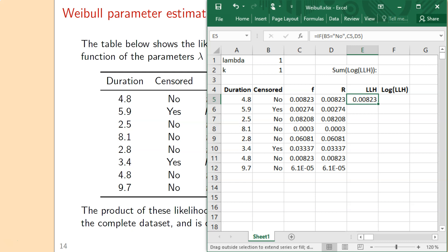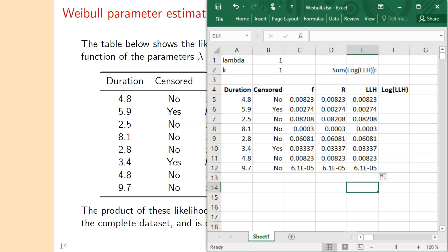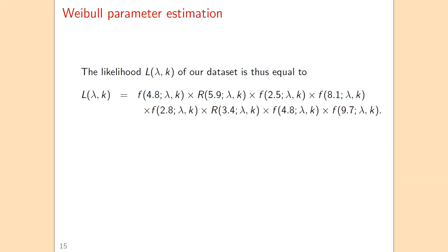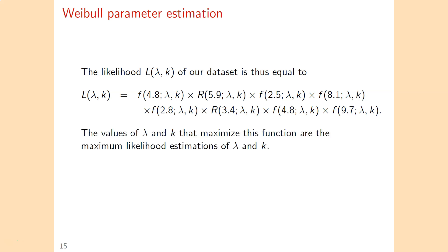We now have for each duration the likelihood given the Weibull parameter values. The product of all these likelihoods gives the likelihood of the complete dataset, denoted by capital L as a function of lambda and k. For our dataset, we have this likelihood, and we would like to maximize it. The values of lambda and k that maximize this expression give us the maximum likelihood estimates, representing the Weibull distribution most likely to be the true one.